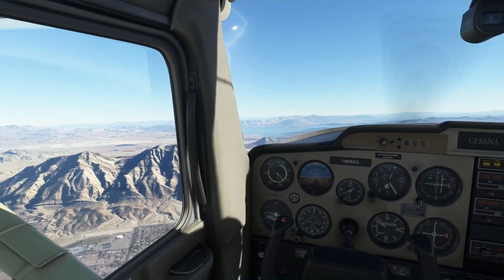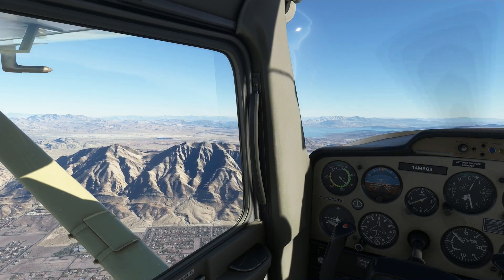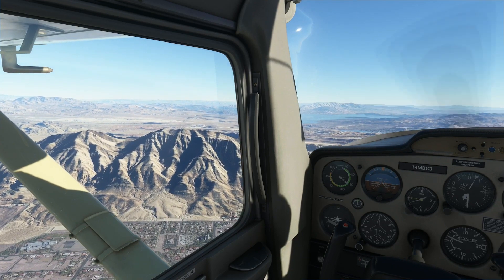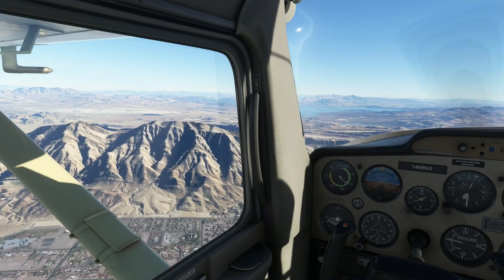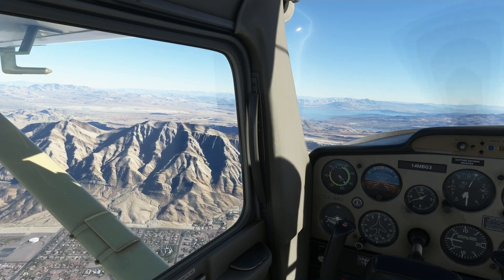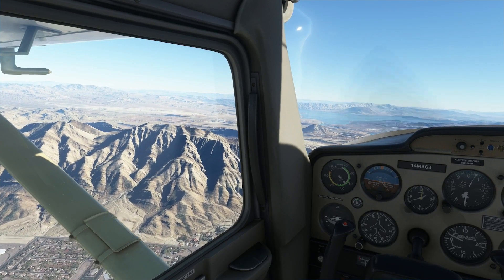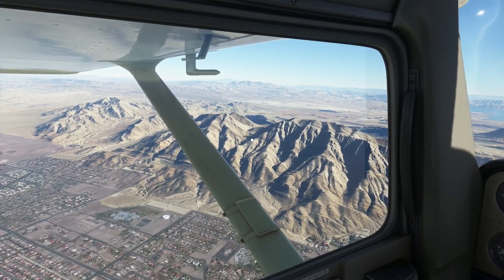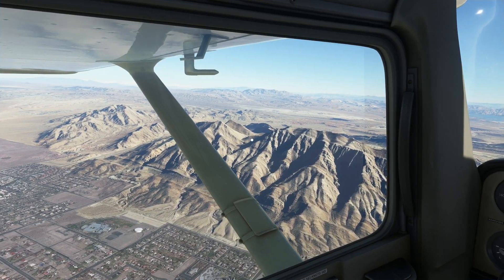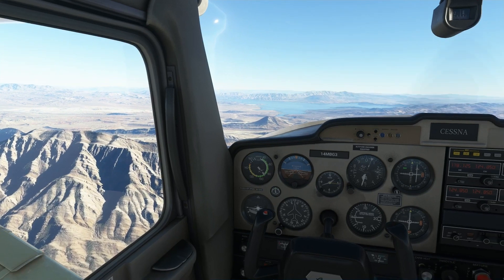Whenever you see the screen do a transition like that, it means I've jumped ahead a little bit in the flight. Here we are over East Las Vegas — and looking down below, I didn't notice it during the flight but there's a look at the LDS Las Vegas temple right there. When I was cutting up the videos I was like, oh my gosh, that looks like the temple. I honestly had no idea it was clear over by these eastern mountains in Vegas.